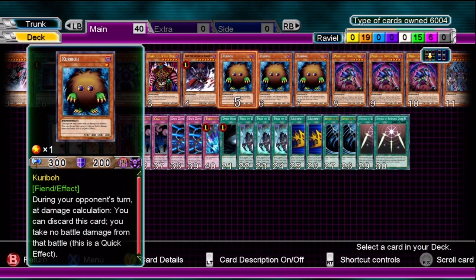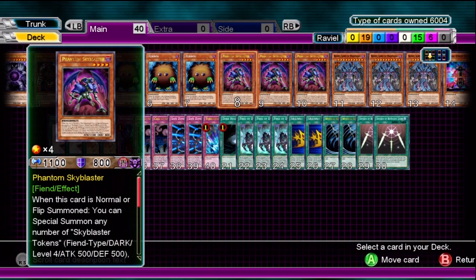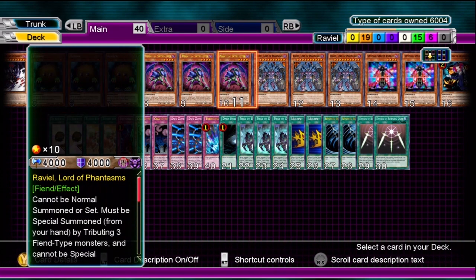Kuriboh's the main guy in this deck. He is going to be your combo maker, he's going to be your playmaker, he's important to have in this deck. Phantom Skyblaster is also very useful, he's like the second in command of playmakers. He allows you to get a lot of tokens out on the field, very useful.